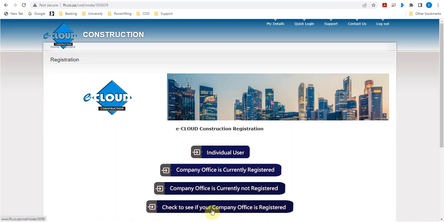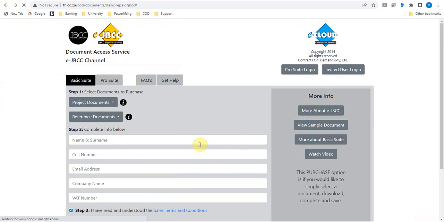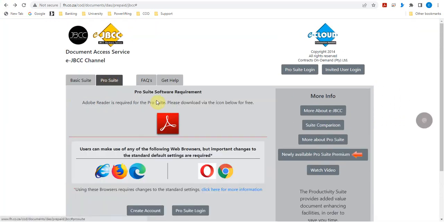If you're not sure whether your company has previously registered, click on the bottom button to check to see if your company is previously registered. If it's not, then you can register either as an individual user or as a company user. So if you're not previously registered, then you will use that option over there. It will ask you for some basic information whereby a profile will be set up for your account in the cloud. I'm not going to register because we have obviously done so, so I'm going to go back, and what we would need to do is then log in.